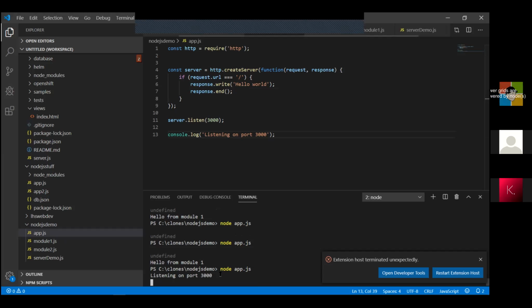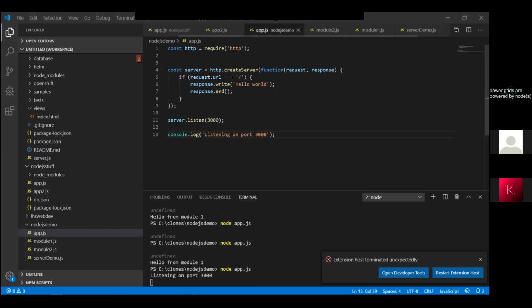So now, as you can see, it's going to say listening on port 3000. If you go to your browser and you enter in localhost:3000, you'll be able to see a message, hello world, pop up. Sorry, can you change the screen share for the browser? Oh, yeah, sure.